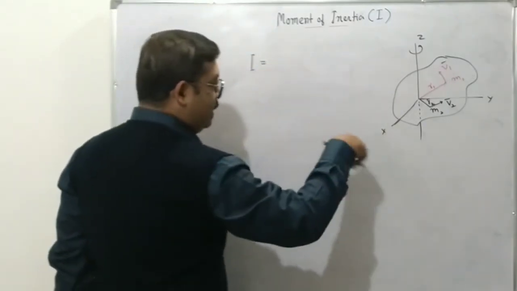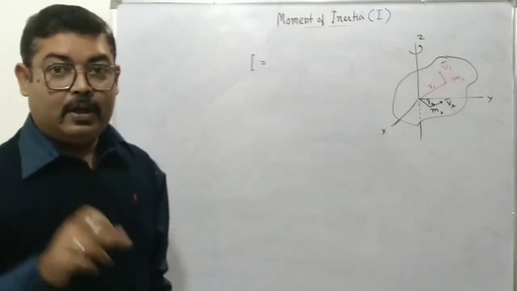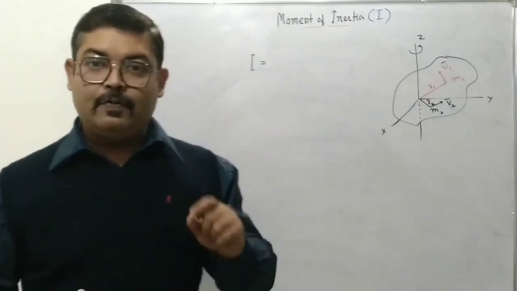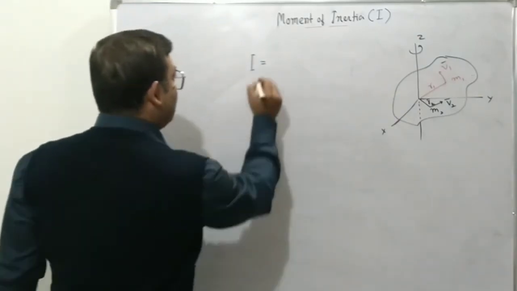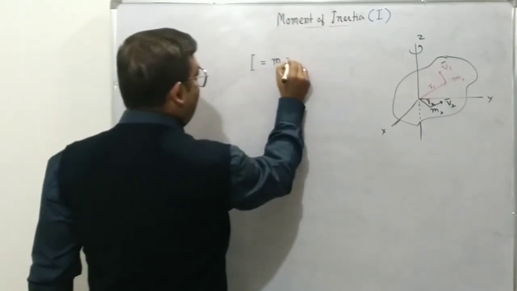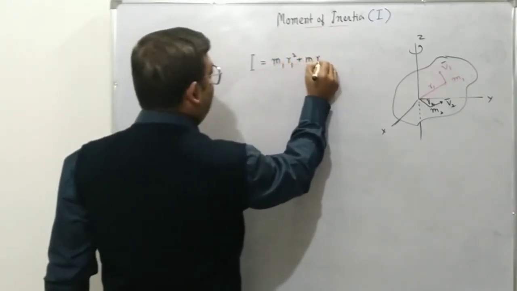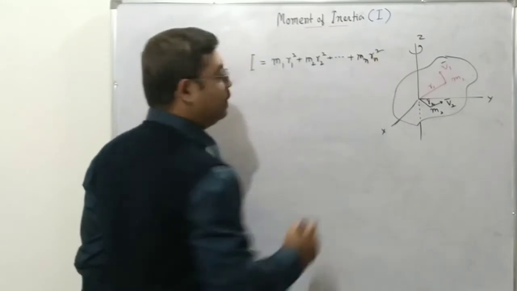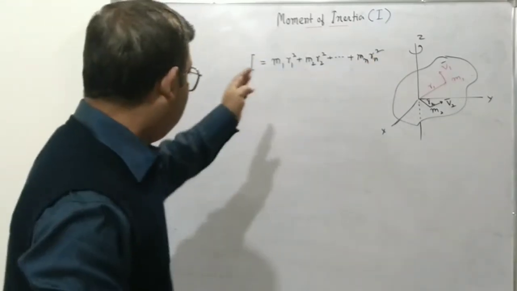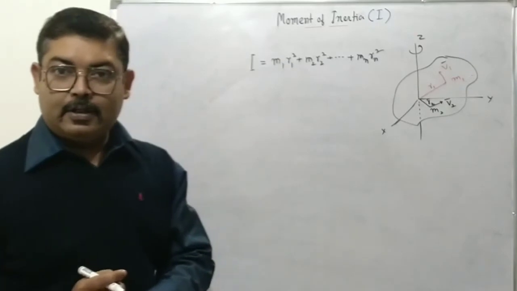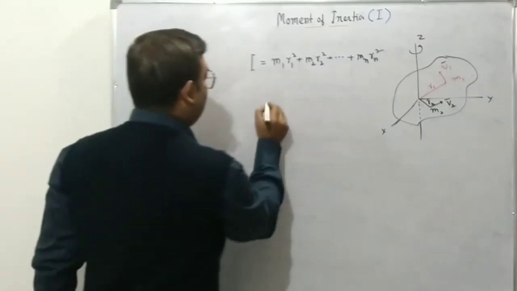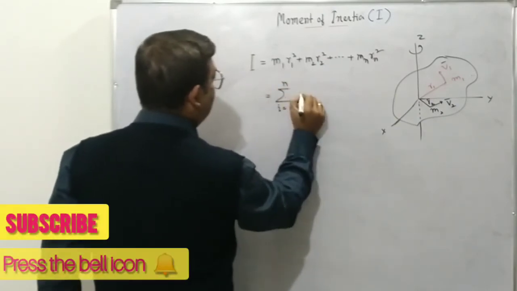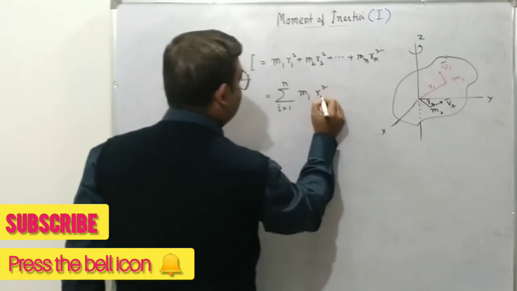So moment of inertia will be, if there are n number of particles, then moment of inertia of the rigid body about the given axis. Please remember, it is very, very important that moment of inertia is always measured about the axis of rotation. If the axis of rotation changes, the moment of inertia of the body will change. We'll come to that in a while. So moment of inertia will be m1 r1 squared plus m2 r2 squared plus up to mn rn squared, where these are masses and their respective position vectors, right? We have taken the magnitude because we have taken the square, or we can say this is equal to the summation over i equal to 1 to n of mi ri squared.